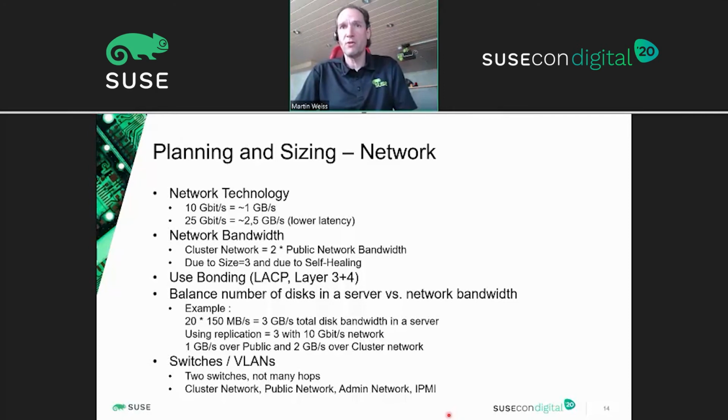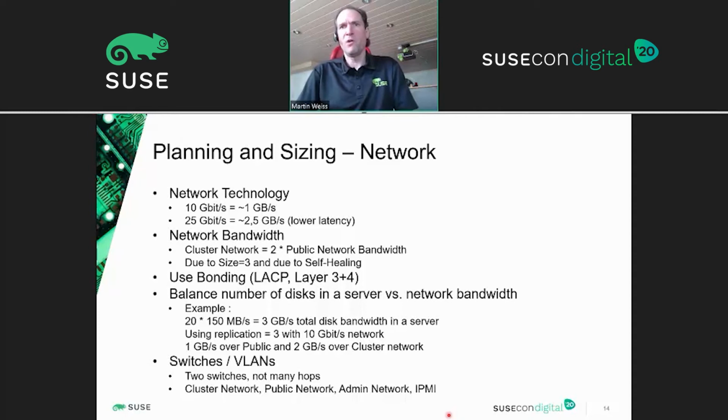And based on this calculation, just keep in mind, it does not make much sense to have much more bandwidth of the disks in a server versus what you can transport over the network. So we always try to balance the bottlenecks and the bandwidth within the server versus the bandwidth we have out of the server.